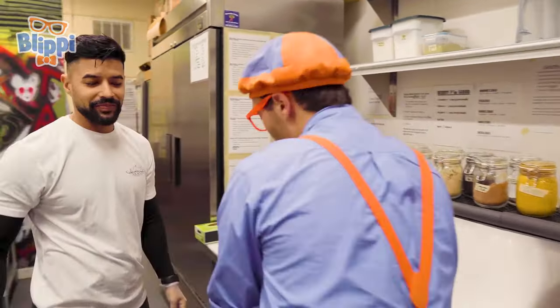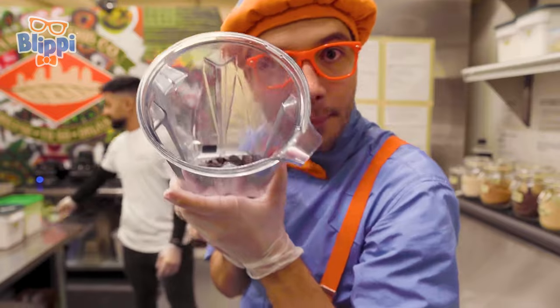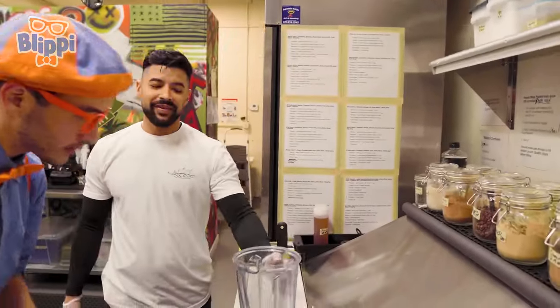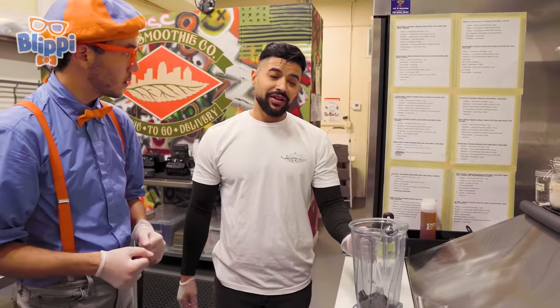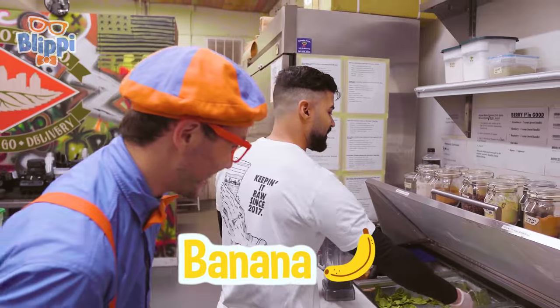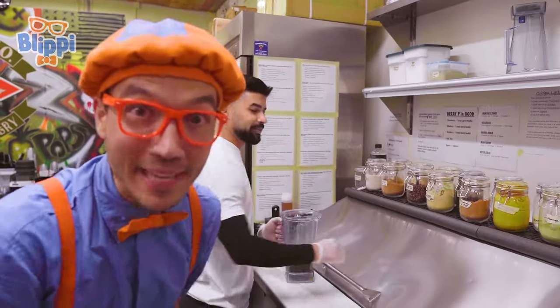There you go. Oh, look, it's the color purple. Ooh. Okay, Gian, so what do we do next? Well, we gotta put more ingredients in there. Next is banana. Whoa, I love bananas. This is gonna make it extra yummy.